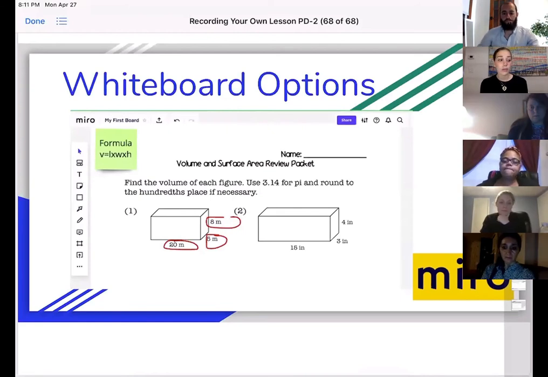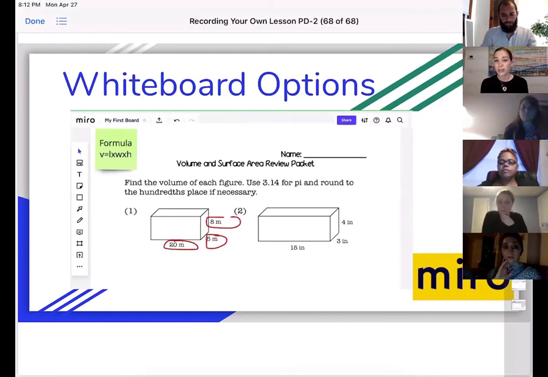I happen to have found Miro, which is just another free whiteboard tool. If you are looking to try out a new whiteboard, I would definitely give it a shot. Some of the features that I really loved is it had a post-it option where you could put a little post-it and type something. And it allowed you to send things to the back and pull them forward. So it basically had a million tools that I didn't find on a lot of the basic whiteboards. I don't think you'll ever use all the tools, but the few that I found myself using, I really enjoyed. So if you're looking for a new whiteboard, definitely check out Miro. It was a lot of fun.